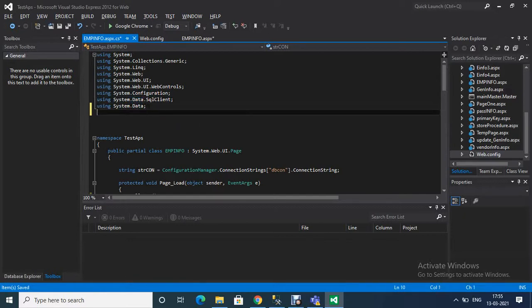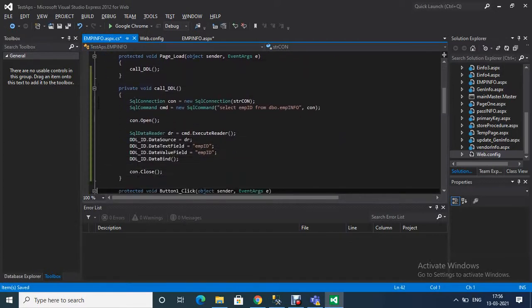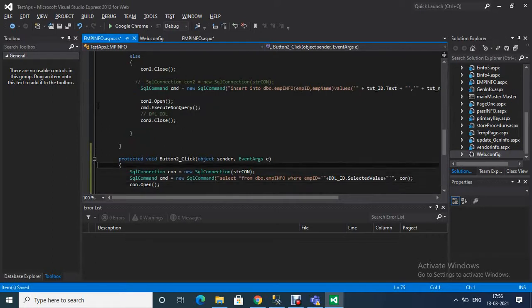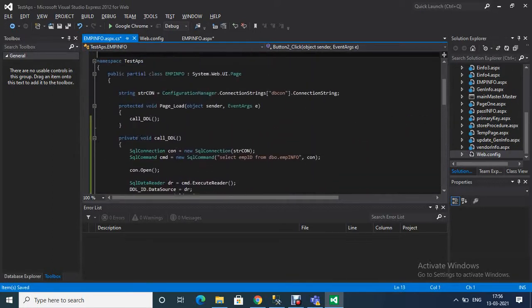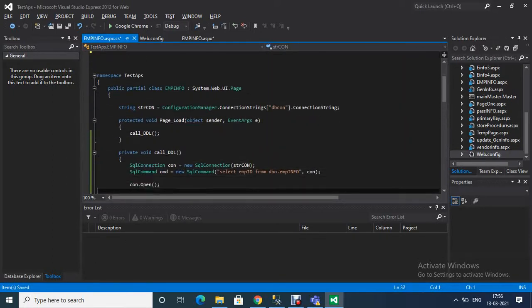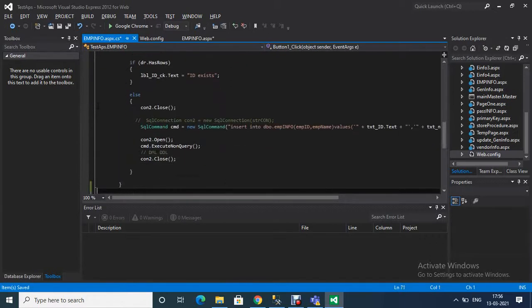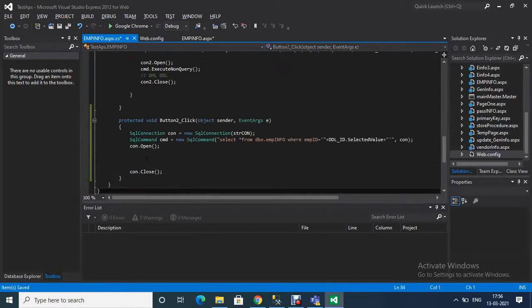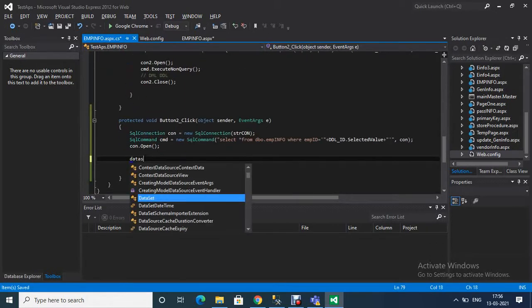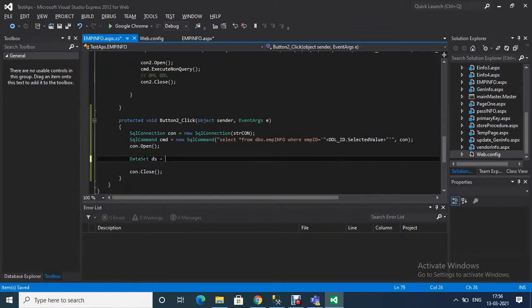Now when I write using System.Data, I'll get a local memory for storing the values. So now DataSet ds is equal to new DataSet. Local memory is generated here.